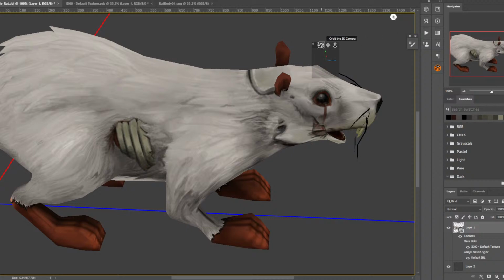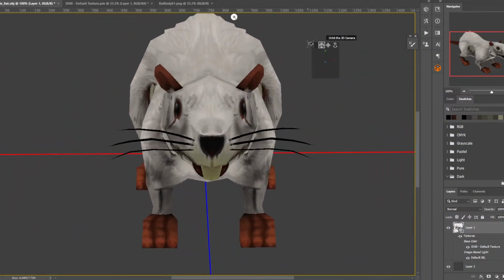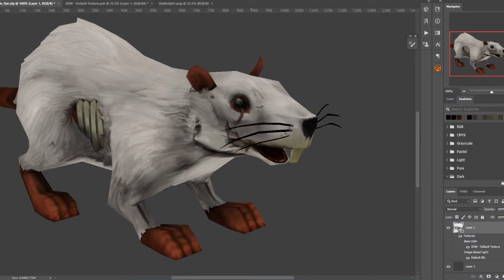Alright, okay, so let's give him some actual mean eyes, I think. Oh yeah.